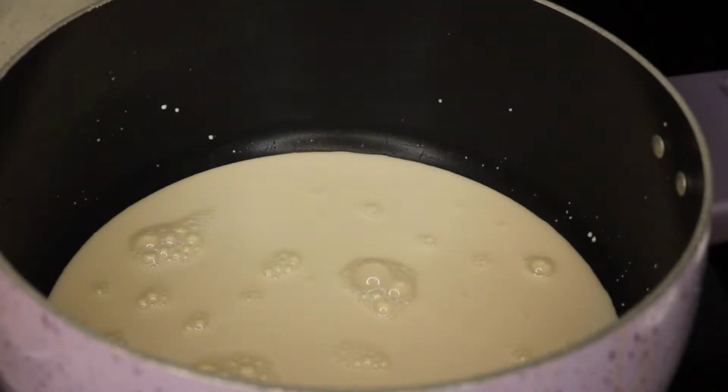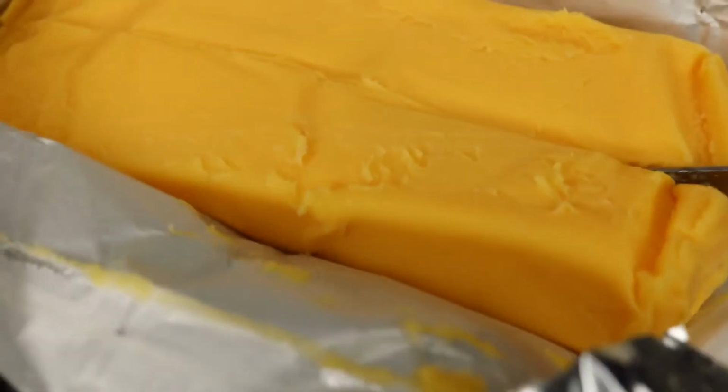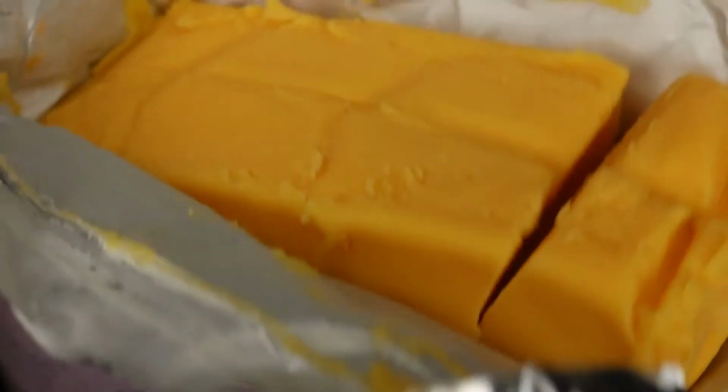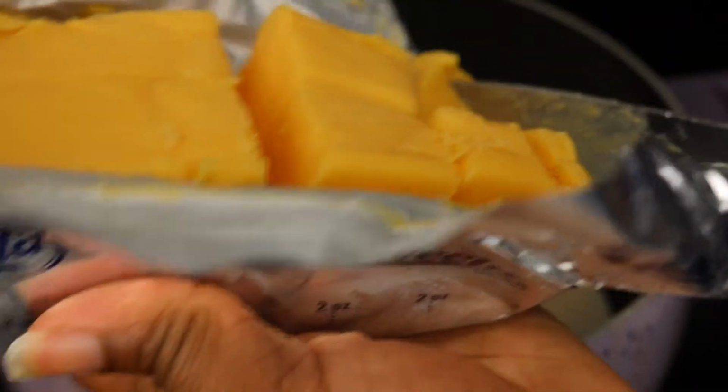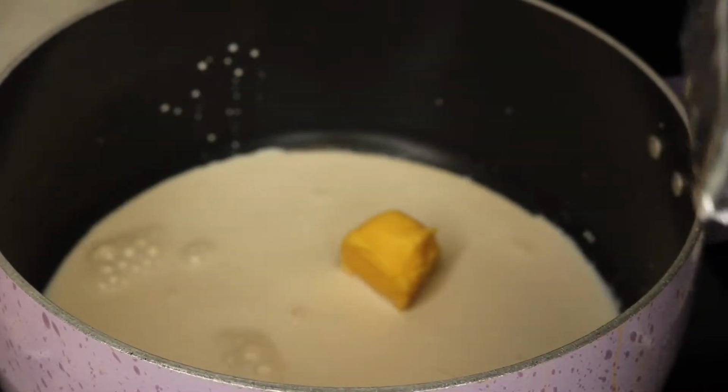And we're going to use Velveeta. Now, the 2% is not what I prefer. It was just the only thing that they had left at the store. So I'm just going to cut these into chunks, like little square pieces. And I used more than half of the Velveeta, technically almost the whole block. You can use almost the whole block, but for that thickness that you're going to need in the mac and cheese, that's where your other cheeses are going to come in.